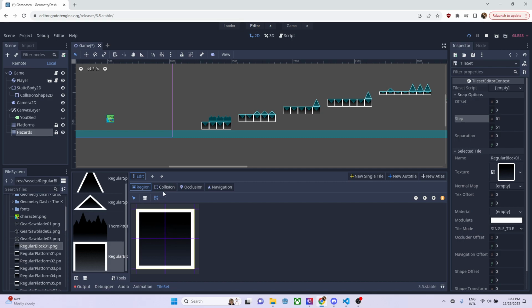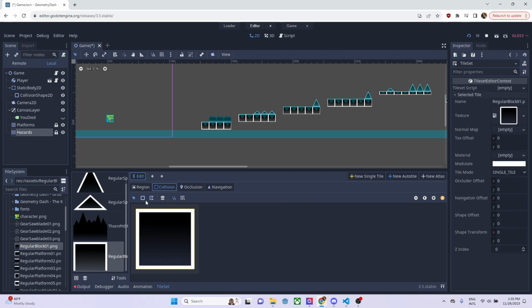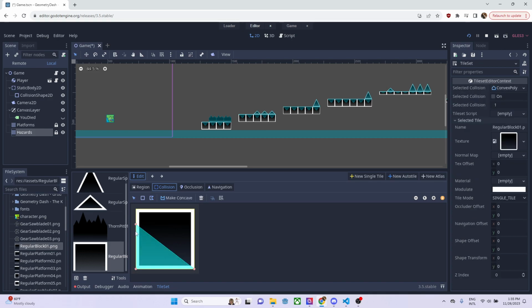And change it to 61 by 61. And now going to collision. Again, now turn off the snap. And what we're going to do is using new polygon, go up like 3/4 from the bottom, click there, and then all the way to the corner to draw a triangle. So now if the player hits the side of the block, which is where they hit here, they'll die, or if they hit the bottom. But don't draw it too close to the top, otherwise the player might glitch into a bit and hit the collision.